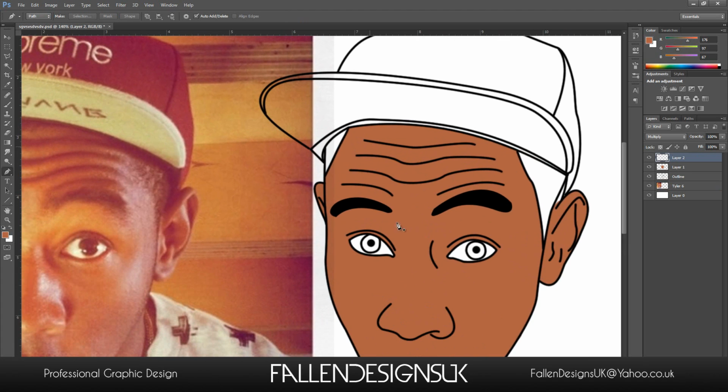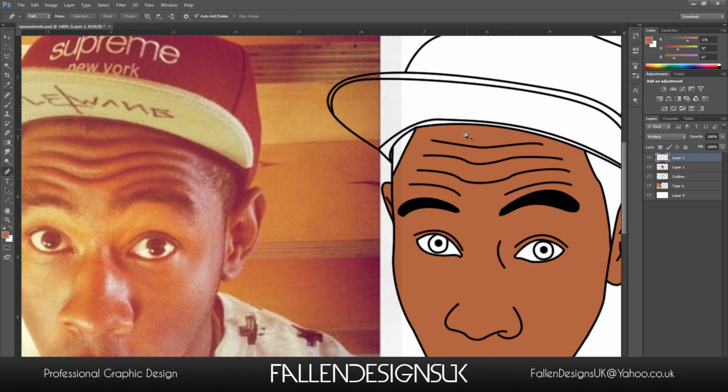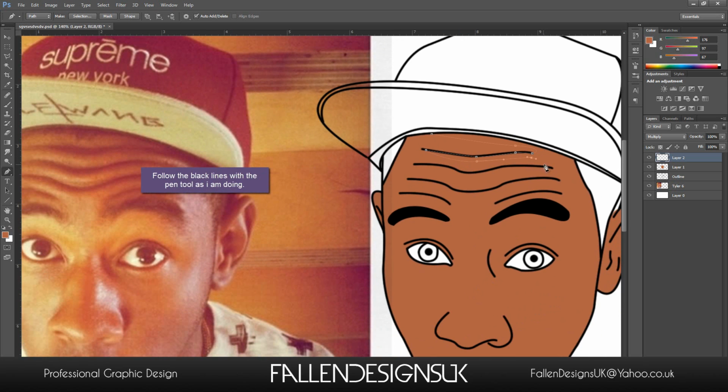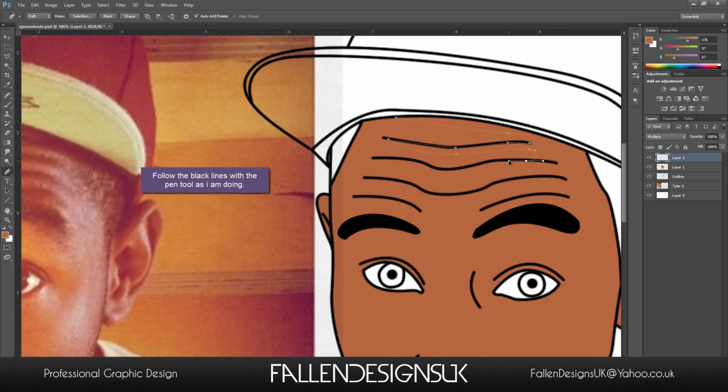So it'll be like here. Hang on, let me get it a bit better. There we go. And with the pen tool, just follow it round like that. It's not too difficult. Try and get it as neat as possible, because you don't want to be leaving any lighter bits on it, because it looks a bit weird if you do that. It can be boring doing this, and it does take a while sometimes, but the final outcome is usually pretty good. I'm going to fast forward this bit again.